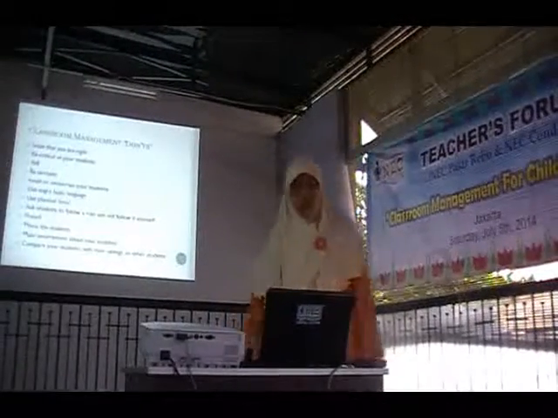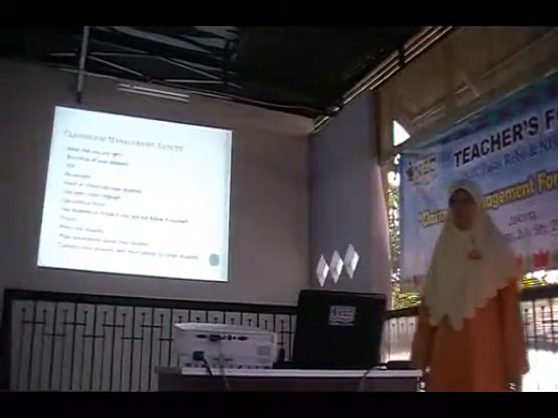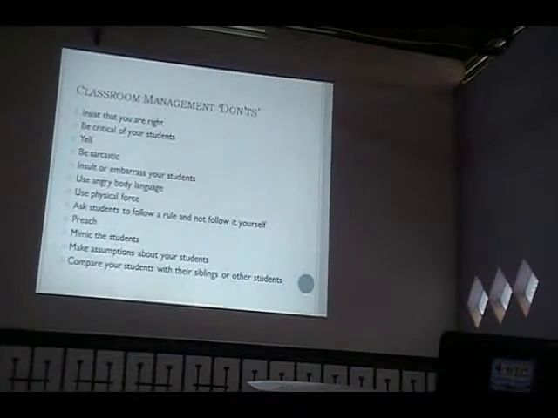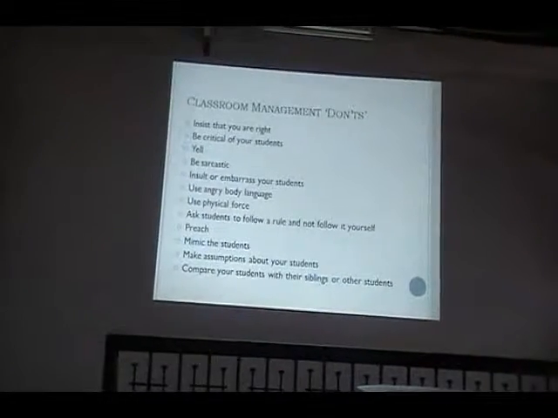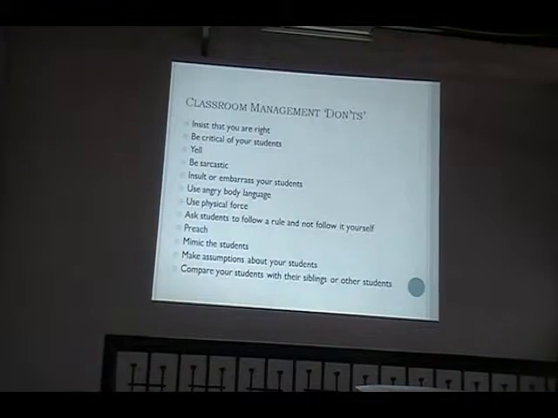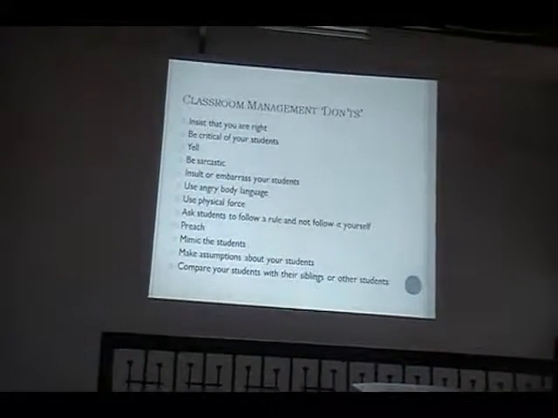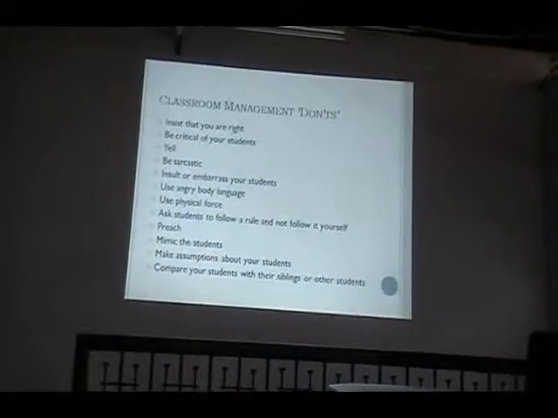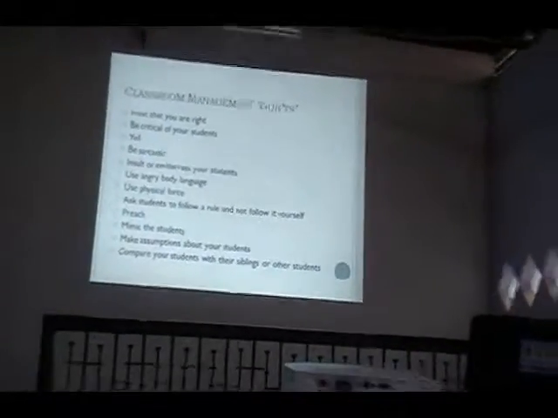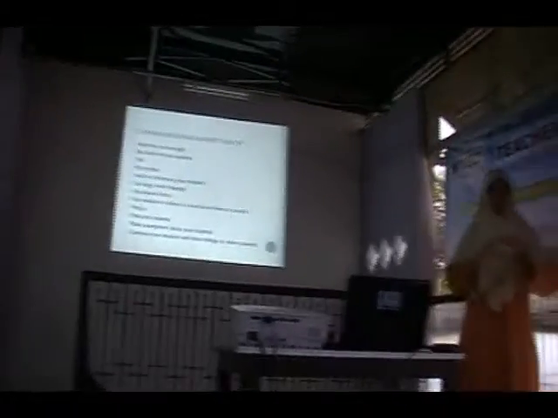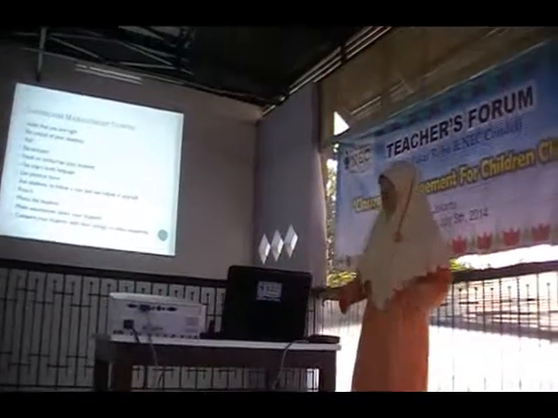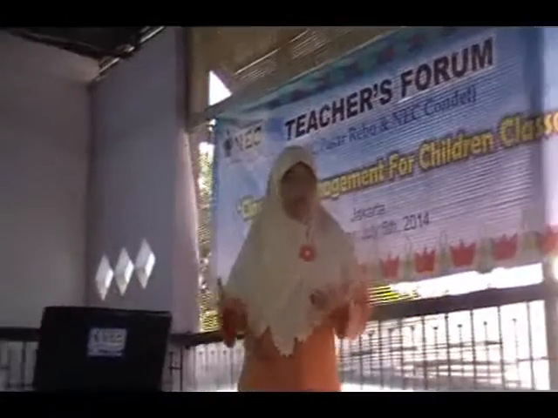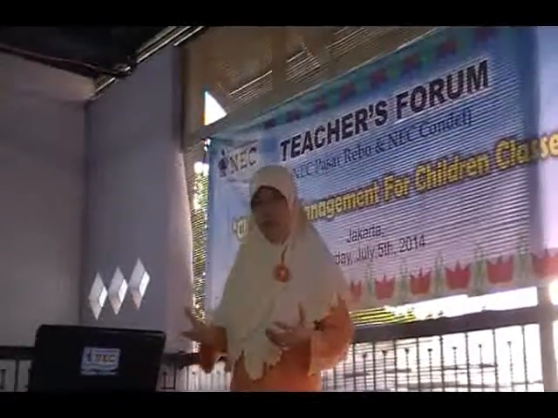Okay, so next is the classroom management don'ts. These are the things that you should never do in a classroom. Okay, Miss Maria, can you read the first one, please? Classroom management terms. The first: insist that you are right. We are human. We make mistakes. You can never be right all the time. So, if you are wrong, what do we do? Sometimes we can be wrong in the classroom, right? So, what do we do?